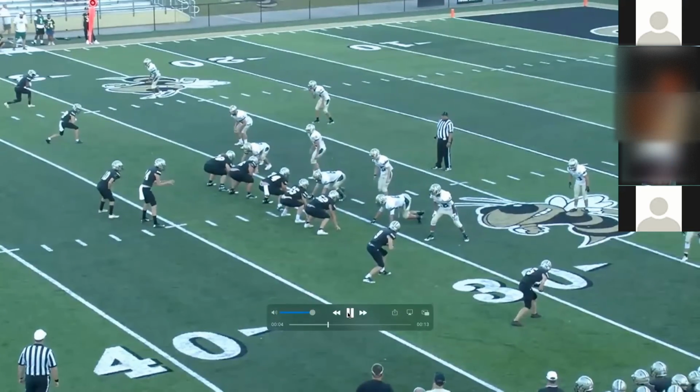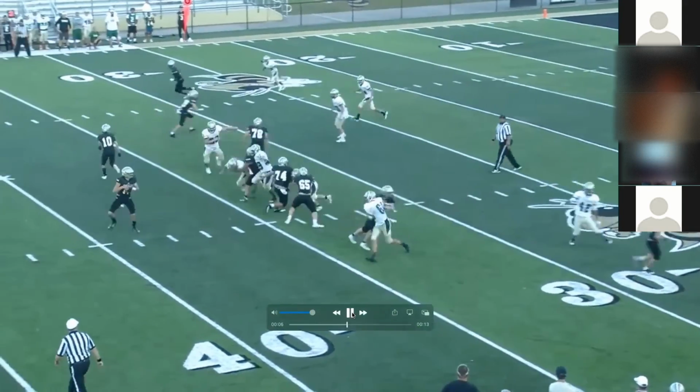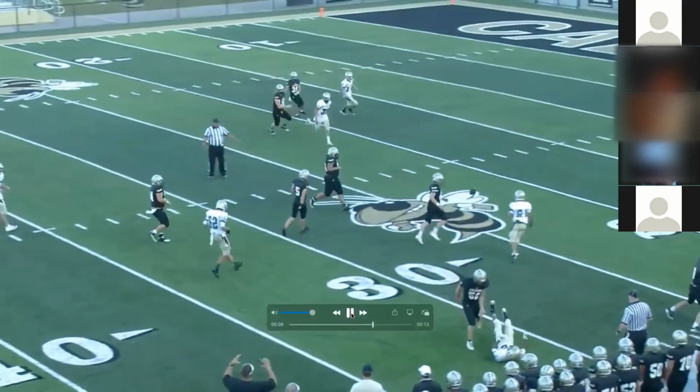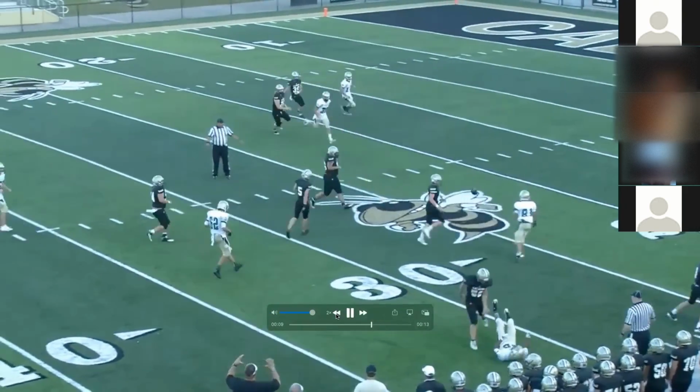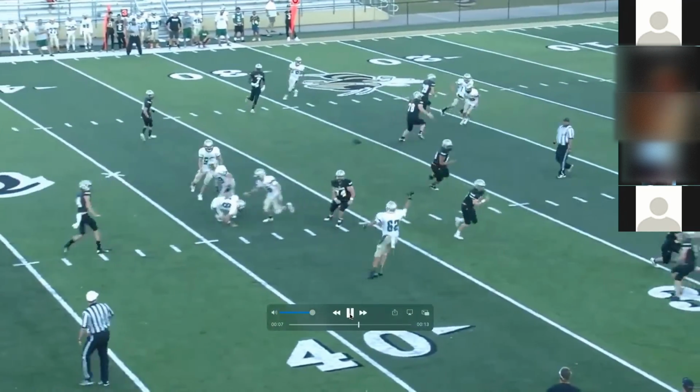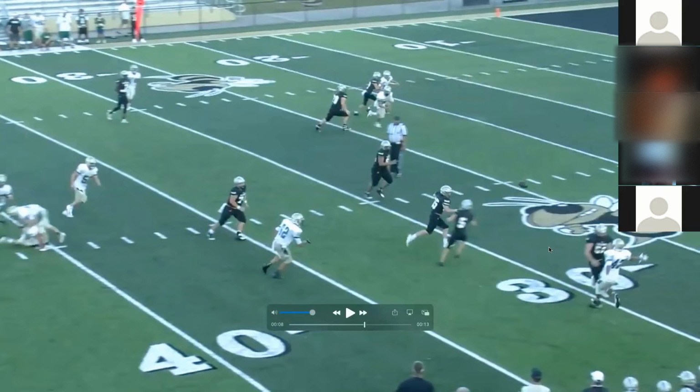We call this pre-snap stuff. Crew four on a pass play, you just officiate the best you can. Referee's always going to have a quarterback. Any plays on the quarterback, you're protecting him. So if you're this wing, you're just going to try and kind of cover the zone the best you can.